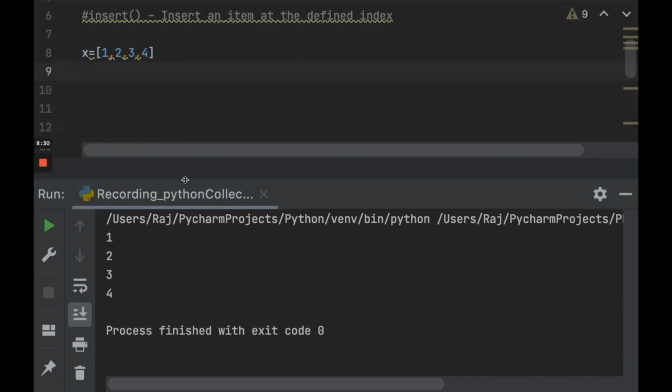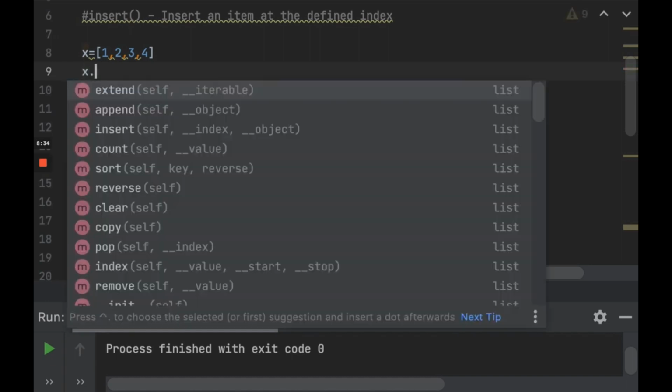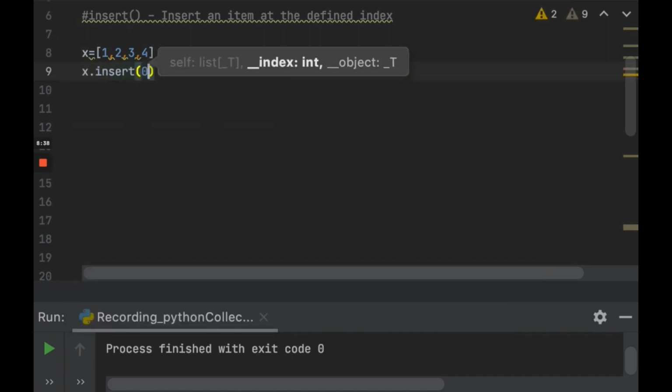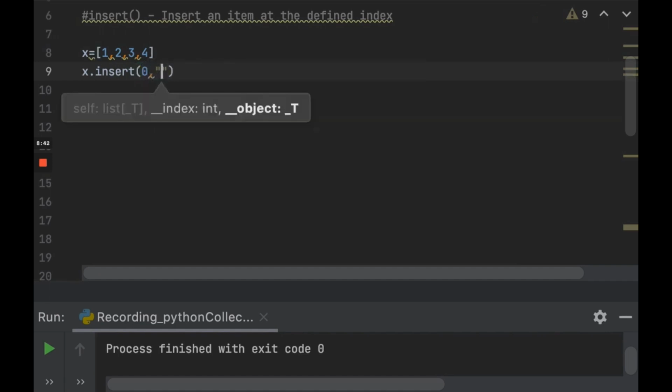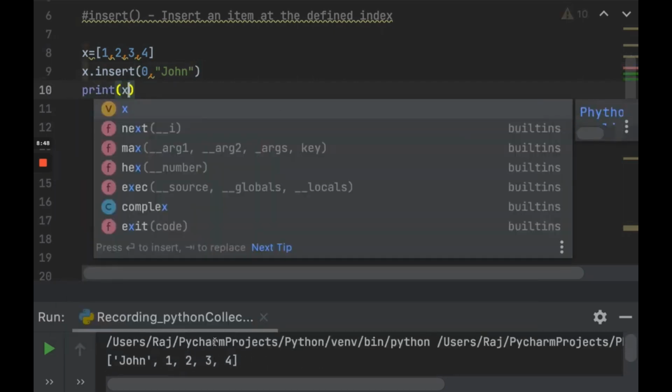Let's deal with how we need to use insert. What if I say x dot insert at the 0th index, the string John, and then print x? I would get John at the 0th index.